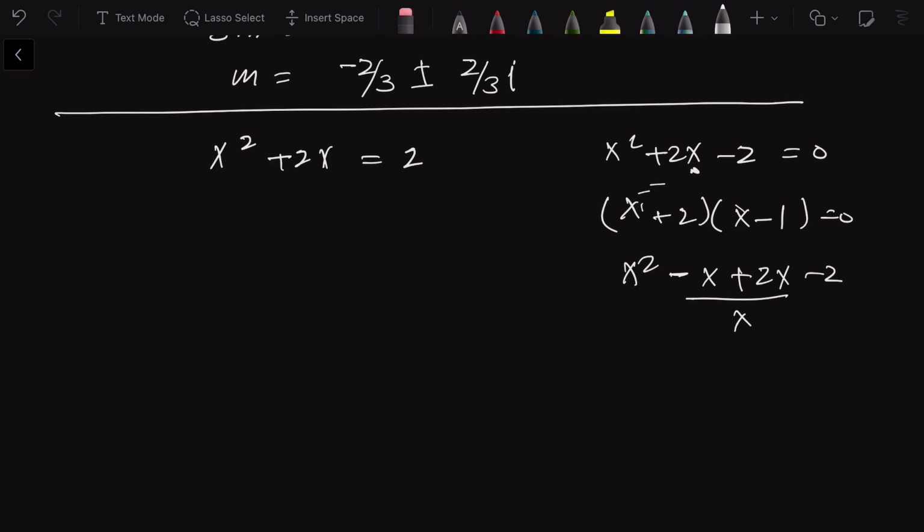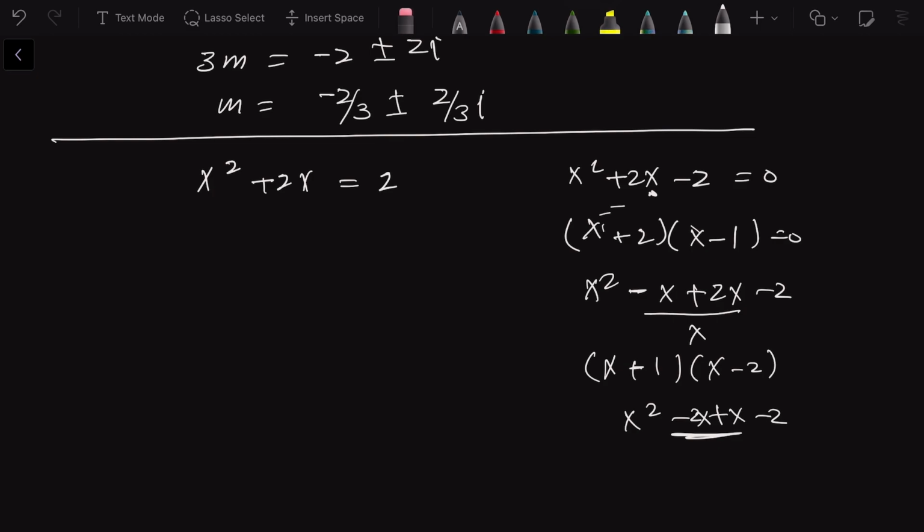So say if we change the sign, we make x minus 2, x plus 1. If we replace the numbers, so x plus 1, x minus 2, x squared minus 2 plus x minus 2. So it's still not going to be the same one. So that means factoring is not going to work. The second easiest form is by completing the square.